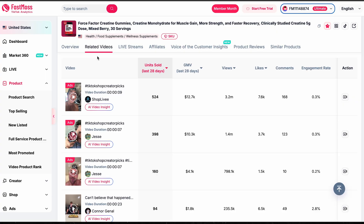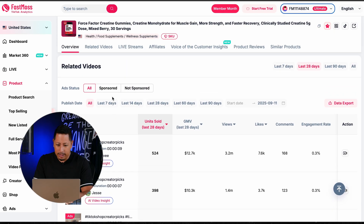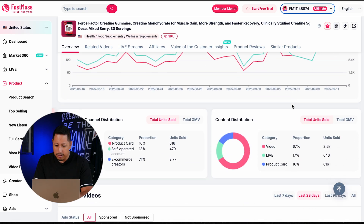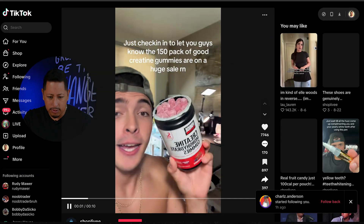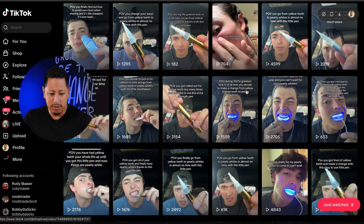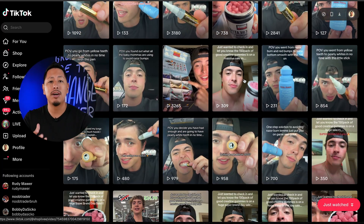Before we proceed, it's also important to look at what ads and marketing certain companies are doing. In this example, this brand has a couple of different affiliates and is doing around $100K with just one product — selling an average of 135 units a day and bringing in a good amount through their videos. You can actually start to do research on the creators, so these are the type of influencers you can connect with. For example, someone with 17K followers could be a great person to reach out to, and at least we know the type of content that works.